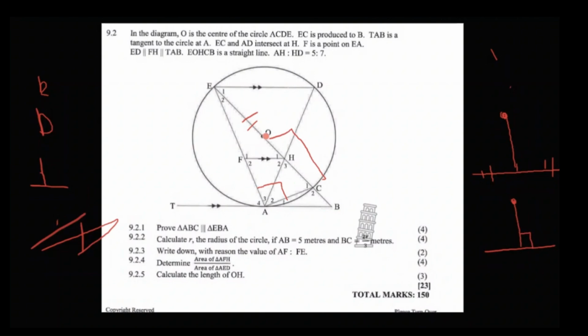But in this case, we just have radii, guys. We have OE, which is a radius, and we have OC, which is a radius. This rule does not apply over here. It has nothing to do with radii. It only has to do with a line from the center to the midpoint of a chord. That's very important to remember, and it does not apply here. So what about angle at center twice as much as angle at circumference?